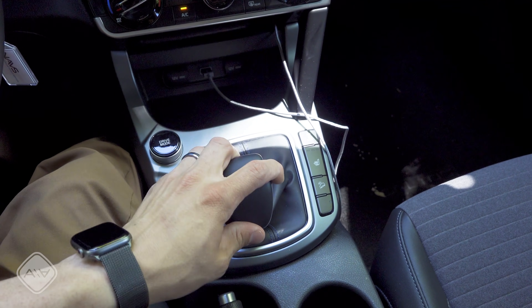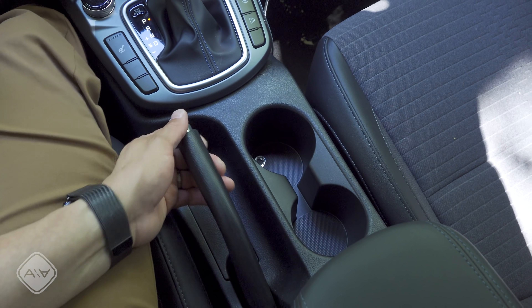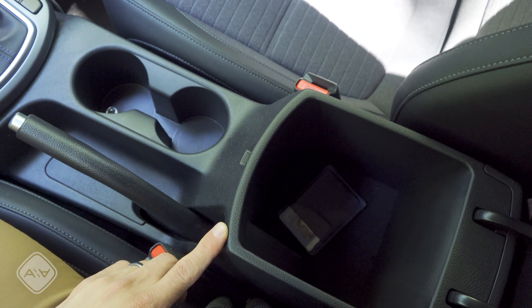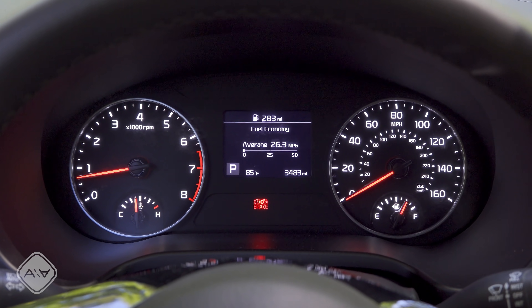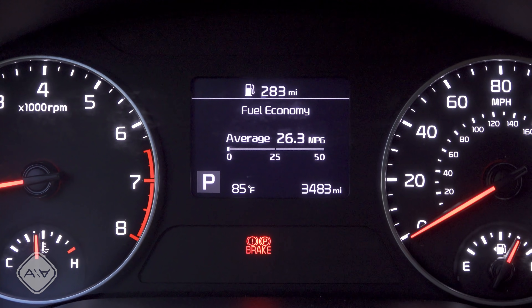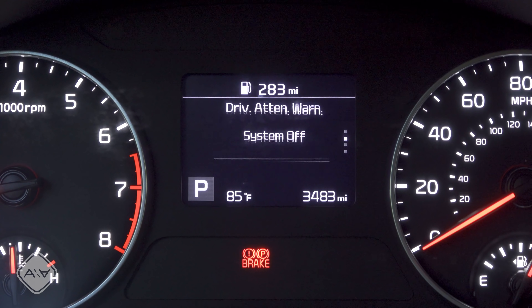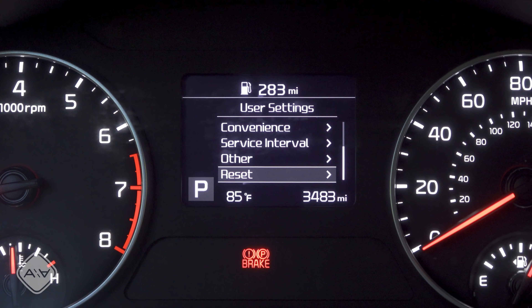We have controls for heated seats, hill descent control, and an all-wheel drive lock button that tells the center coupling to be more aggressive at lockup — though it doesn't appear to command a complete lockup like some other Kia vehicles. This is a pretty traditional console shifter — drive is all the way back, sport mode to the left, with up/down toggles for manual gear changes. Behind the gear shifter are two large cup holders and a handbrake. The instrument cluster has physical dials and a monochromatic multifunction display in the middle — functional, but I'd love a larger color LCD.